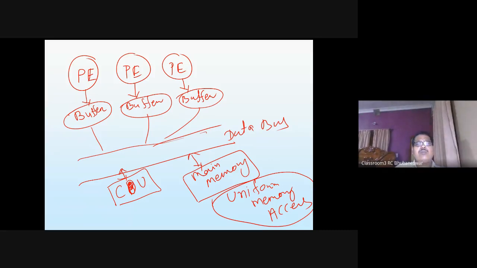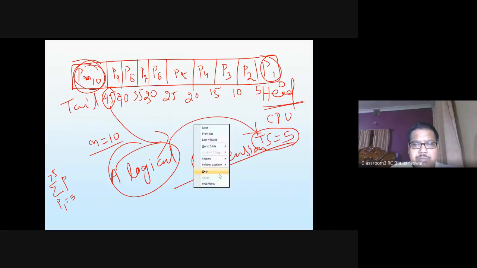Now looking at the other end, this is a centralized system, which is normally also called a tightly coupled system because of this single control unit. Now if you want to make the system better and better, I can make everything individual. That means there should not be any dependency of the processing element on the control unit. So I can make the changes.